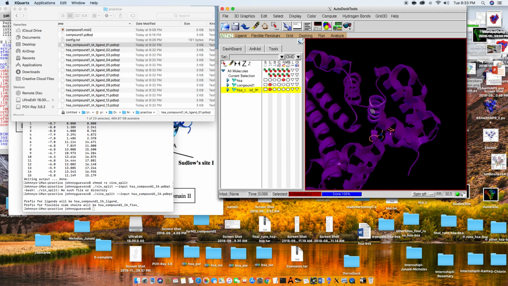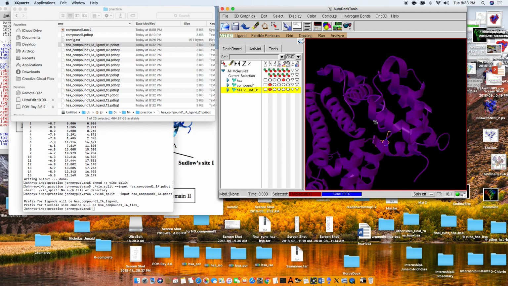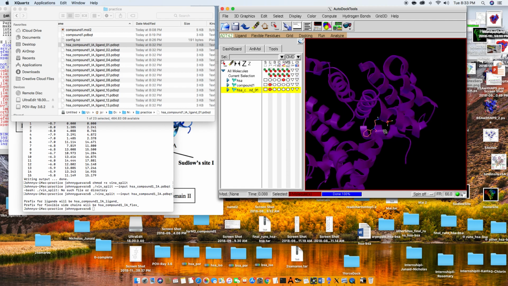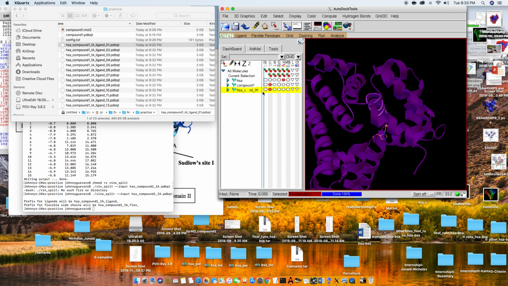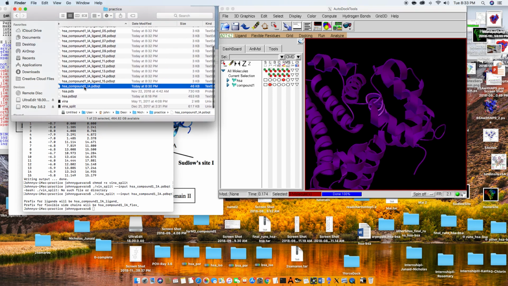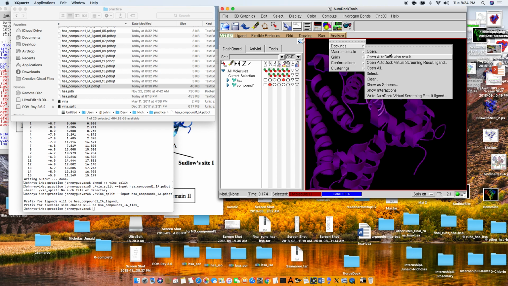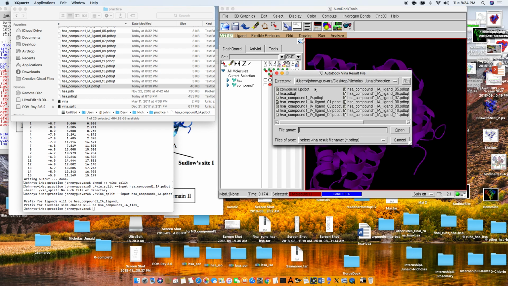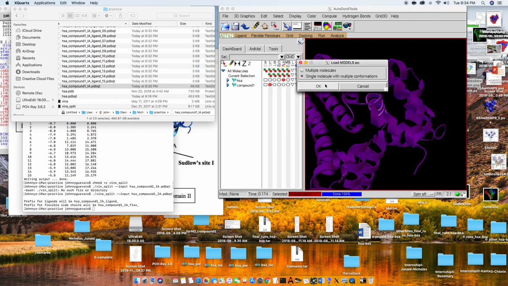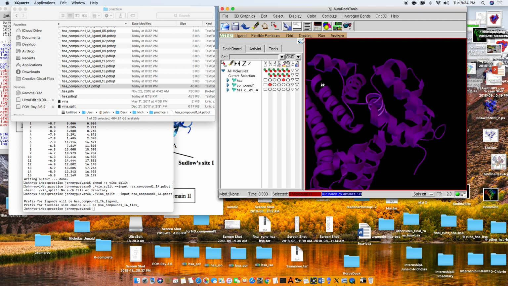Now, if you wanted to look at all of the binding poses predicted, I'm going to go ahead and delete what we just uploaded. We're going to load the first one. To do that, we can go to Analyze, Docking, and open AutoDock Vina results and load the first one that we got, the one that has all of them in the file.